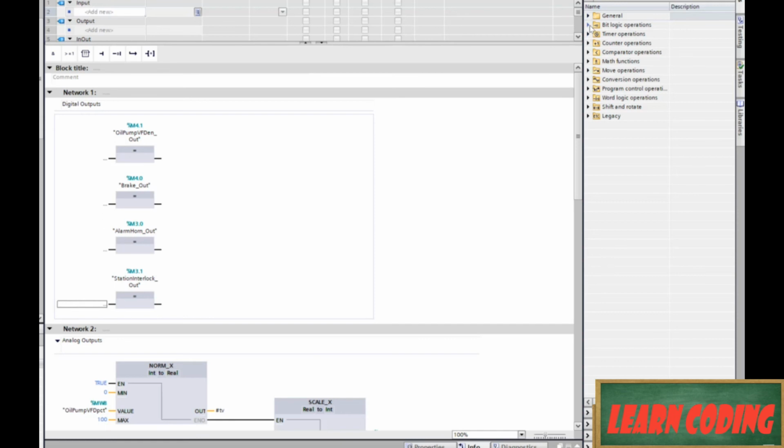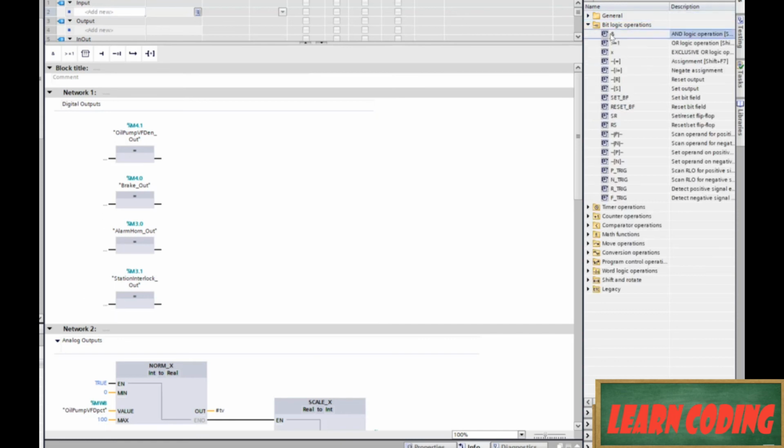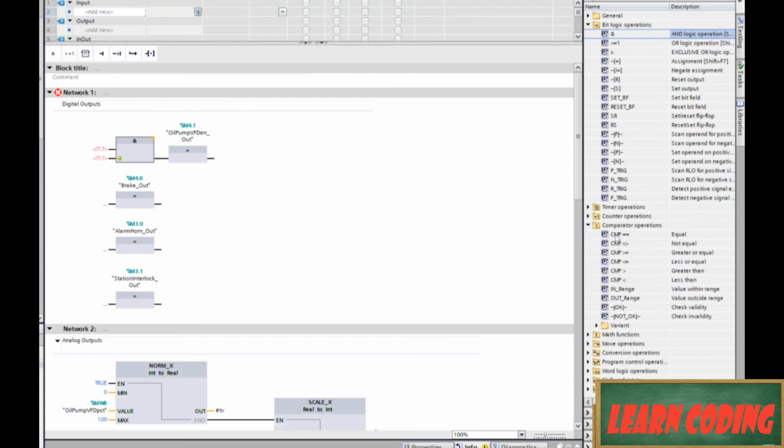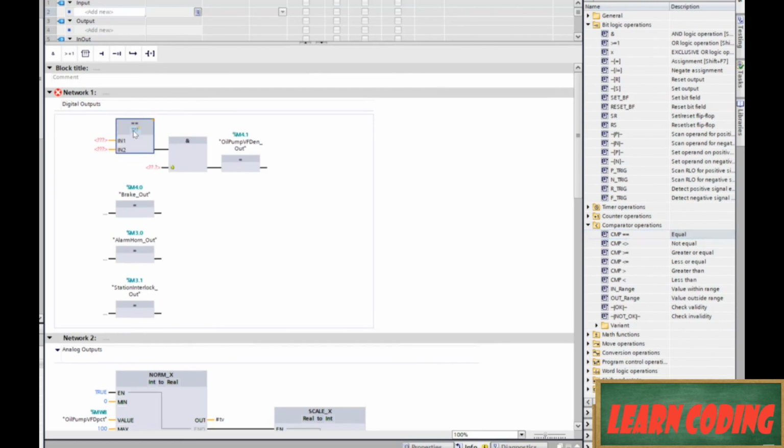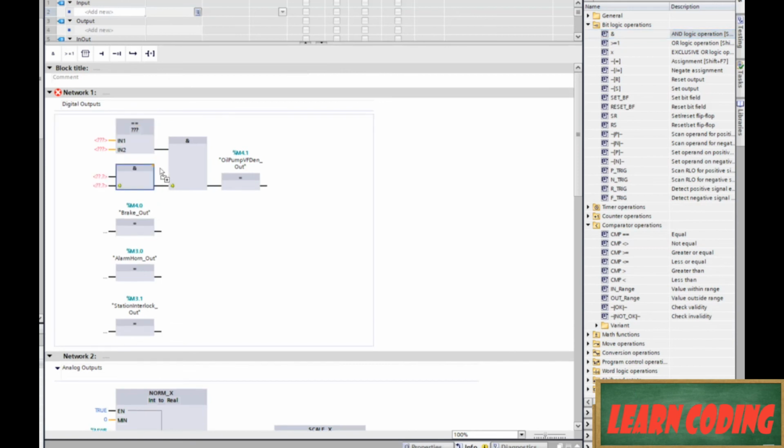So let's come over here to bit logic, and we're going to want an AND. Once we've got that AND, we're looking for two things. The first thing we're looking for is a comparator. We'll put that on the top condition. And on the bottom, we're looking for two things to be true. So we're going to take another AND and bring that down here.